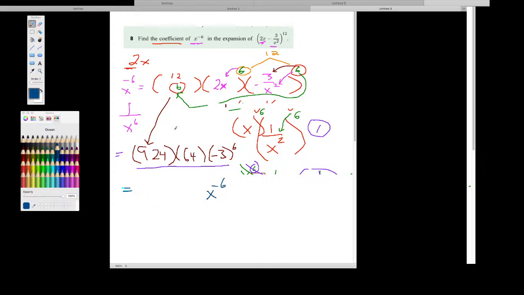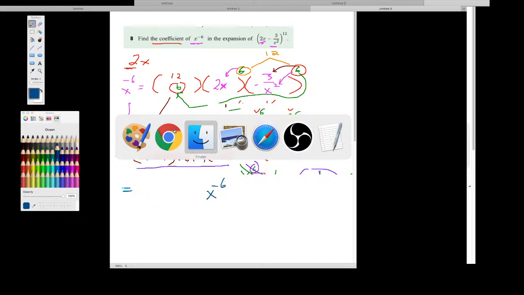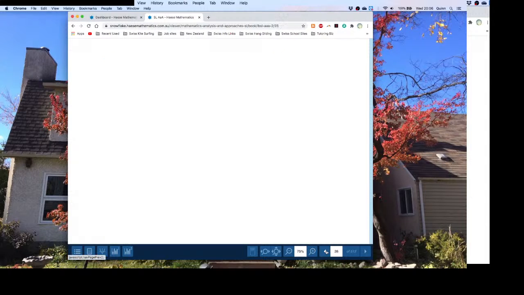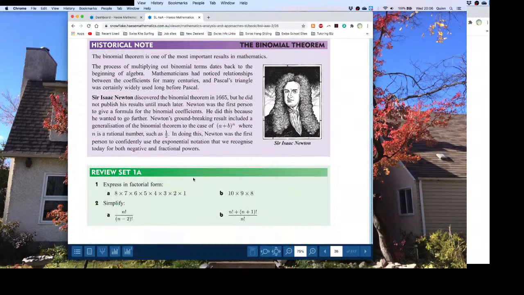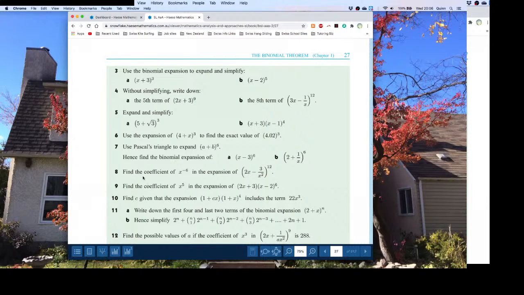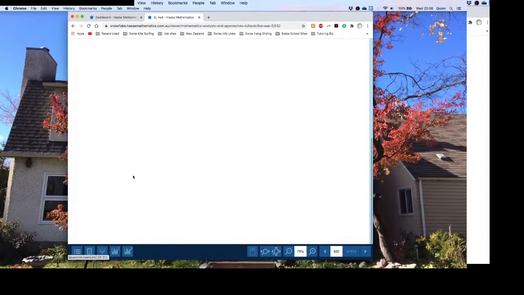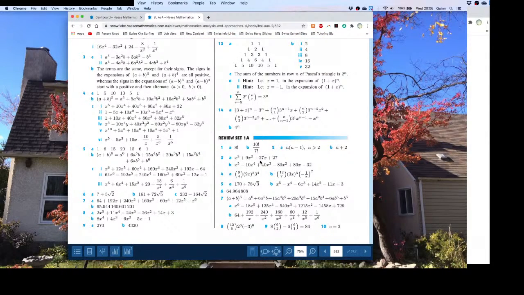I'm going to look at the book. For those who are watching the screen, just let me look at the book for a moment. So in the end, Keely, I think I did do the question that you wanted, because it's in review set 1A, and it is question number 8. So if I go back to the solutions, number 8, look, they didn't even expand it. So lazy. What a bunch of losers.